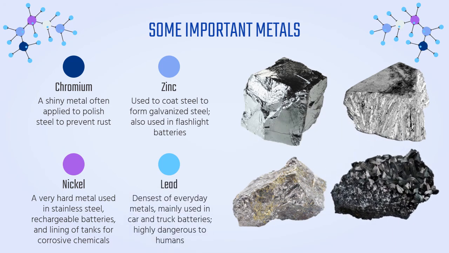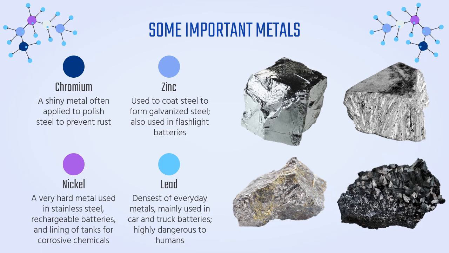And then there's lead. Lead is the densest of everyday metals. So your normal metals that don't have to be made in a laboratory, lead is the densest, meaning it has the most mass packed into it. It's mainly used in car and truck batteries. It's actually highly dangerous to humans.